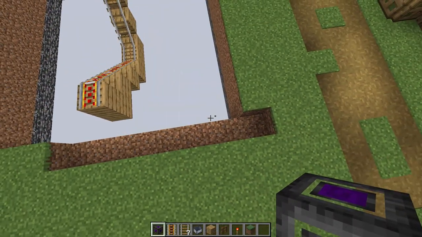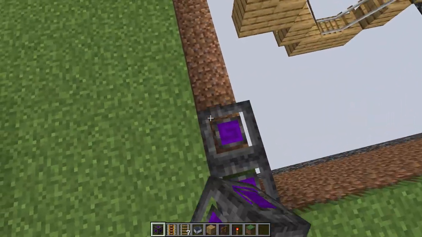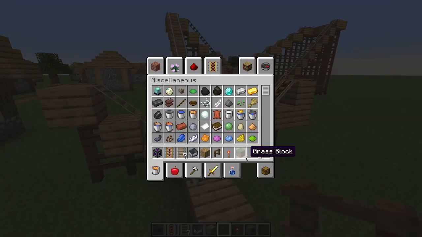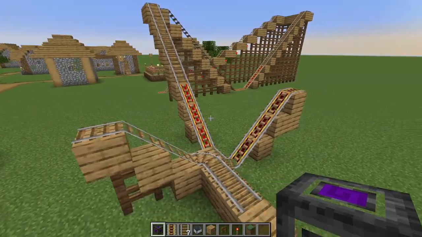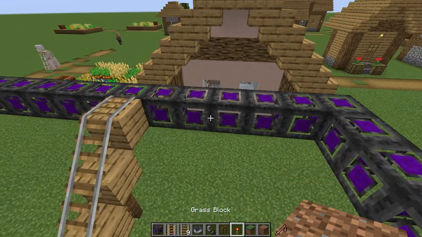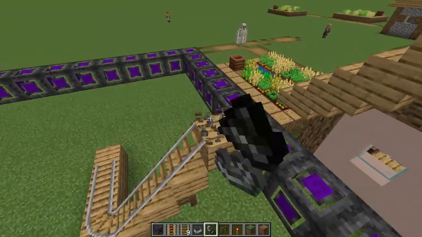Is this even a square? I don't know if I did this the right size. So 1, 2, 3, 4, 5, 6. Okay, this is going to be a headache. In the interest of seeing if this actually works, let's grab ourselves the flint and steel and see, will this work? No, because there's blocks in the way.